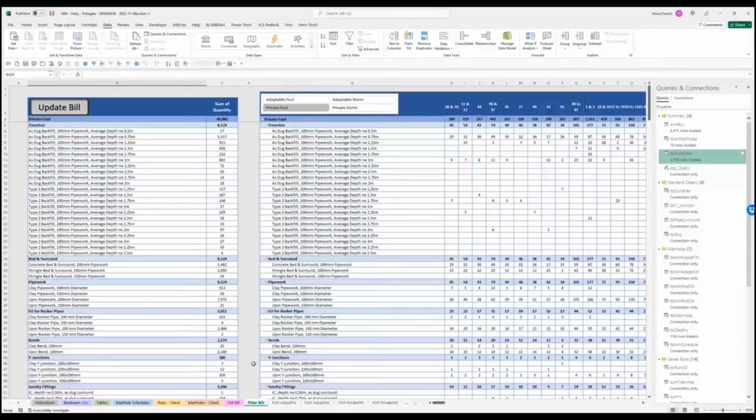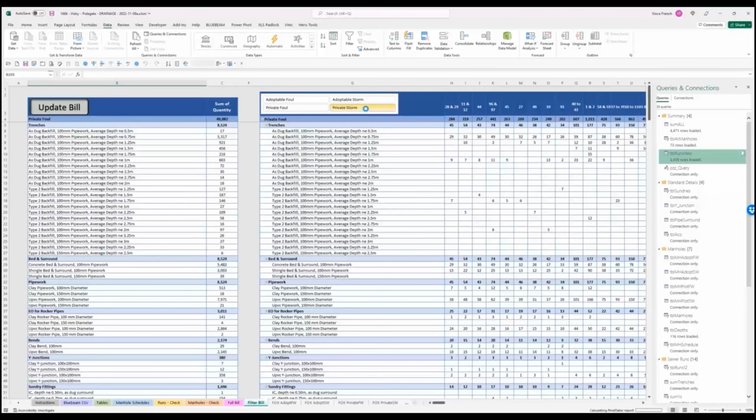Not only that, if we jump over to this filter bill, it's all the same details again, but because we've allocated each of our measures to a plot, we can also see all of our measures per plot. So when this workflow is finished and we've got a rates page set up as well, not only will we have measures per plot, but we will have values per plot, which is extremely useful information when you're doing valuations, progress on site, etc. You will be able to see exactly what you should have allowed or completed in each plot.